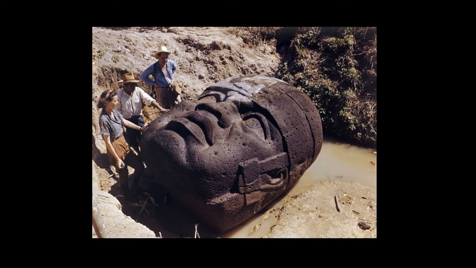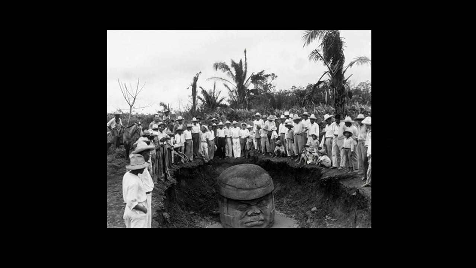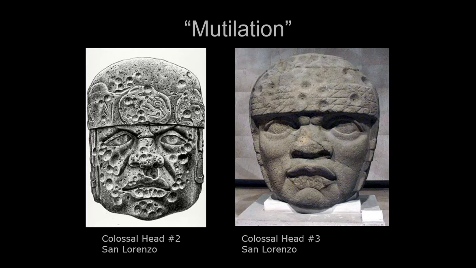One would assume that these represent either deities or rulers, so perhaps the dynastic kings. But if that's the case, why were they buried? And they're not just buried. They are actually intentionally buried. And all of them are mutilated to some degree. So several of them have very pronounced pockmarks meant to damage the face. So when you make these things, you're making them with hammerstones, and you're hammering away at it with a rock that's harder than the basalt, or is a piece of basalt.